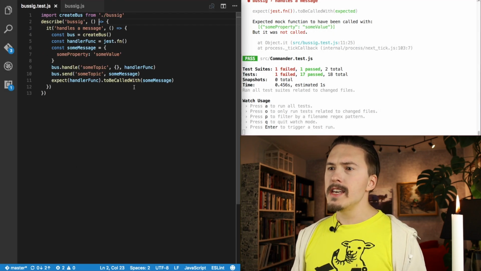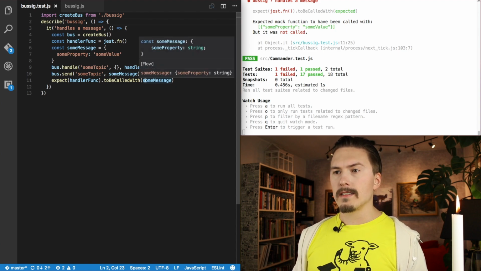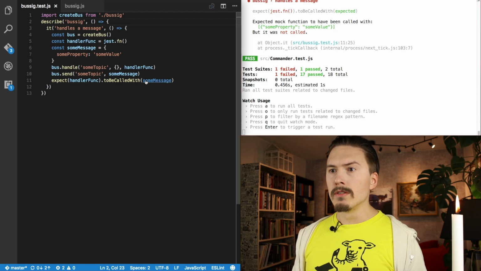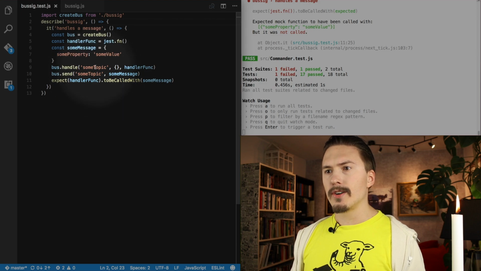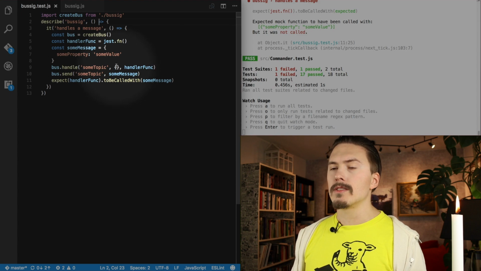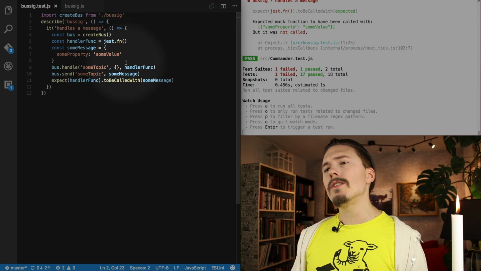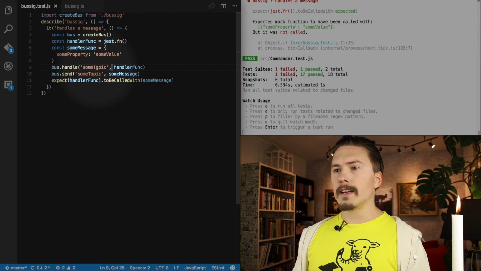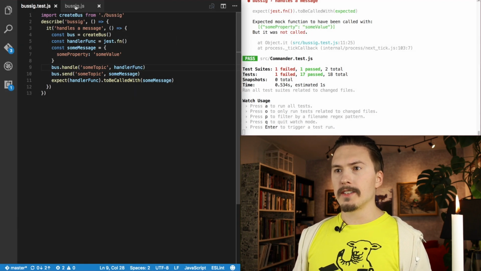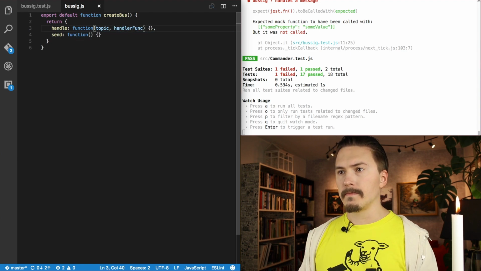Let's go back to the test. Yeah, because we need the actual logic that passes a message. So handle, let's go back to the test. Handle takes a topic. It takes this filter thing, which we're going to disregard for now. It's future functionality. You know what? That's speculative. Let's remove it. It takes a topic and a handler function. That's what handle does. So let's implement that. Takes a topic and a handler function.